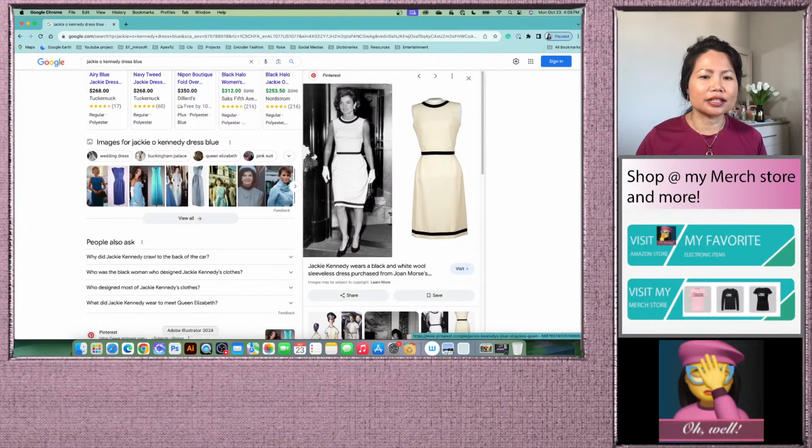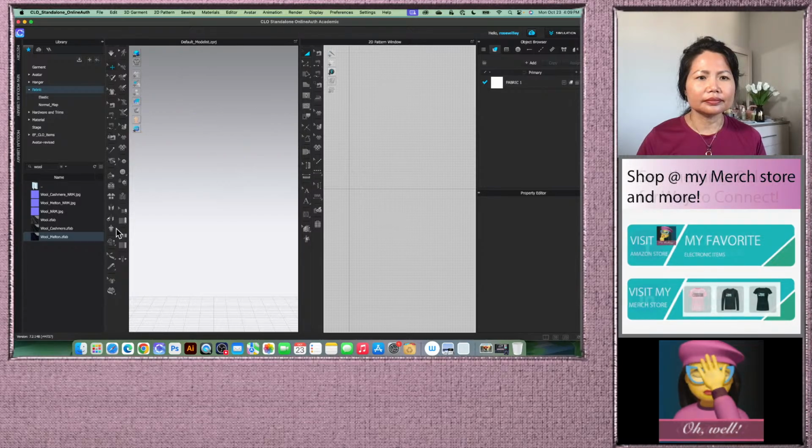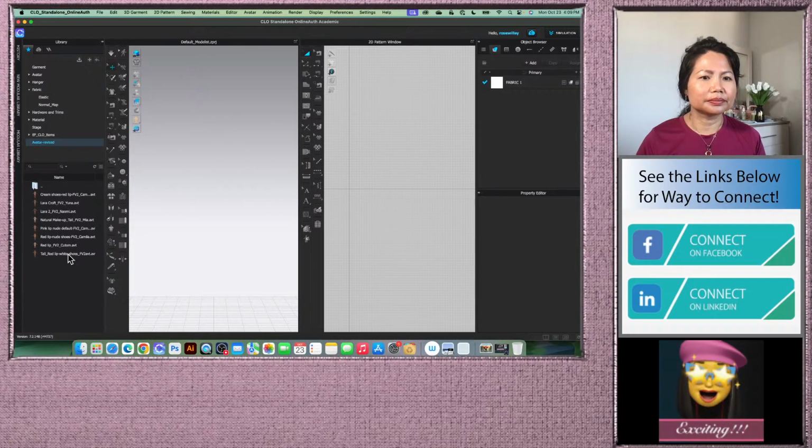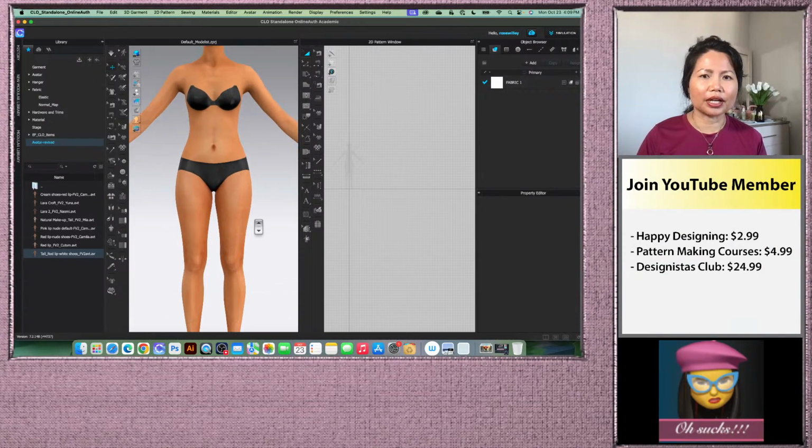By the way guys, in this session let me open a new file here and load the avatar. This method of drafting a pattern is more like sketching, okay?